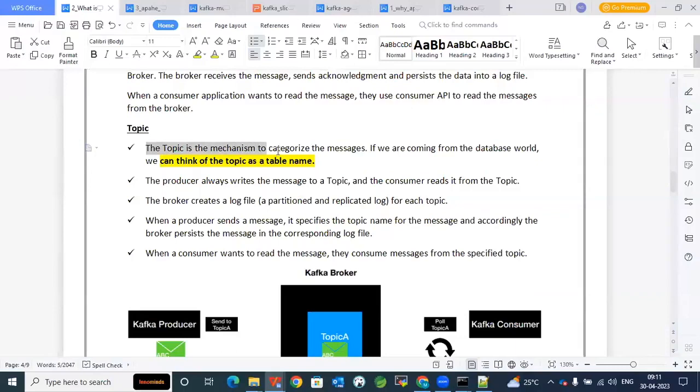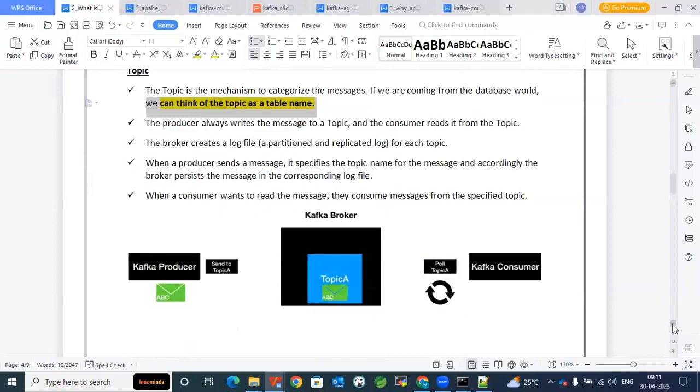The topic is the mechanism to categorize the messages. If we are coming from the database world, we can think of a topic as a table name. Here in Kafka, a topic is just a name, just a file. The producer always writes the messages to a topic and the consumer reads from the topic.